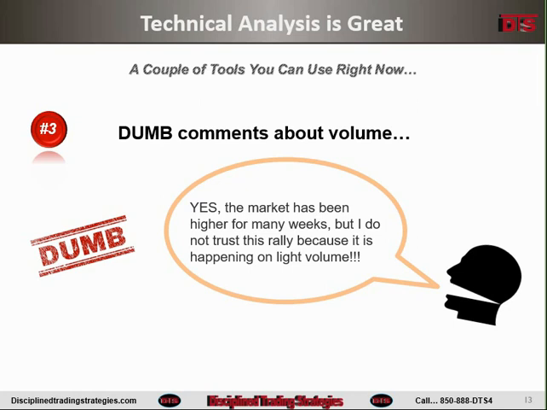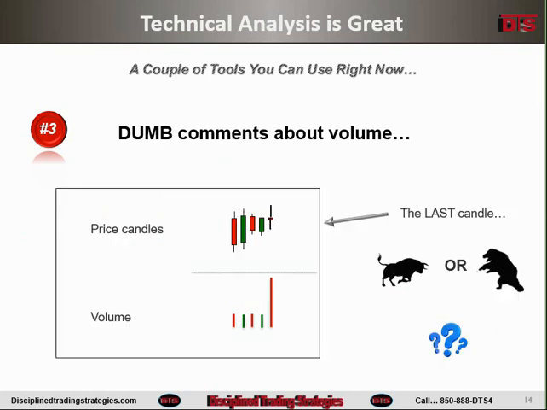What you actually don't want to see is a market that's accelerating after it's already been up a while on huge volume, because now you're burning up the people who want to take you to your target. So if anything, it's kind of bullish to see light volume, but it certainly isn't a reason to not participate. It's just a stupid comment. Let me give you another one here. Let's do this one. And maybe we already have the answer to that one.